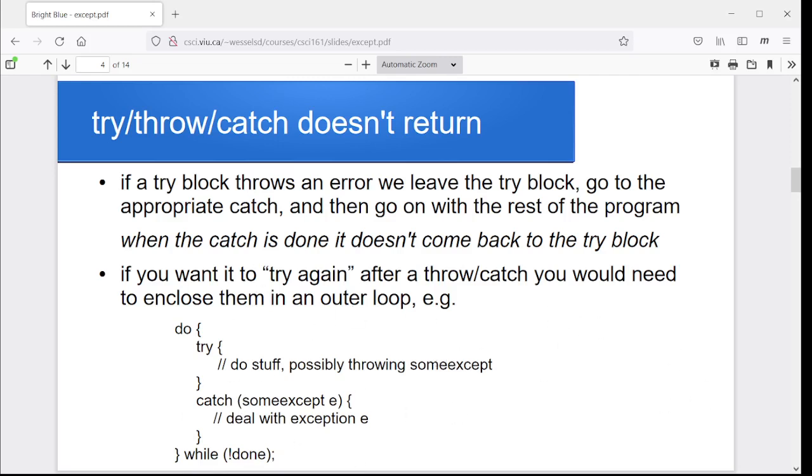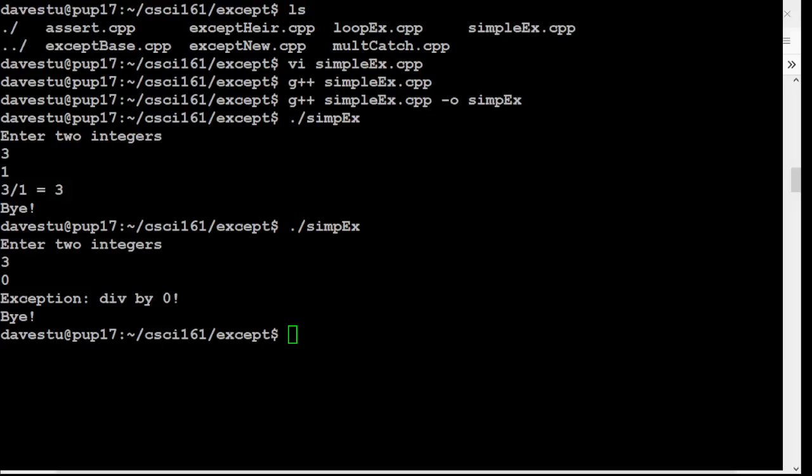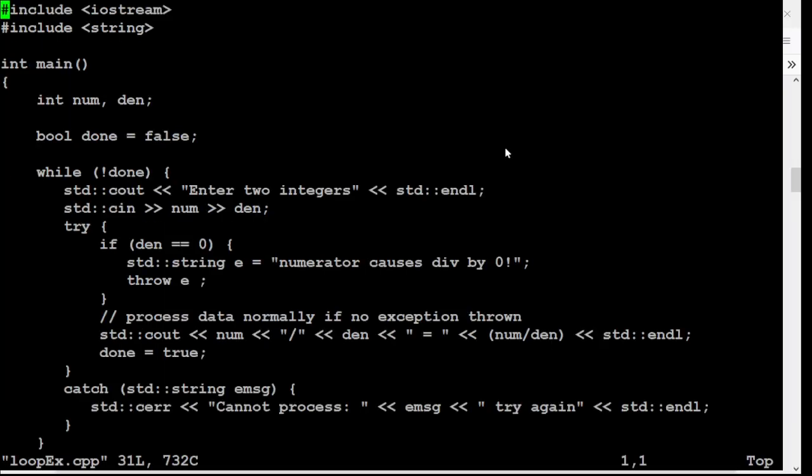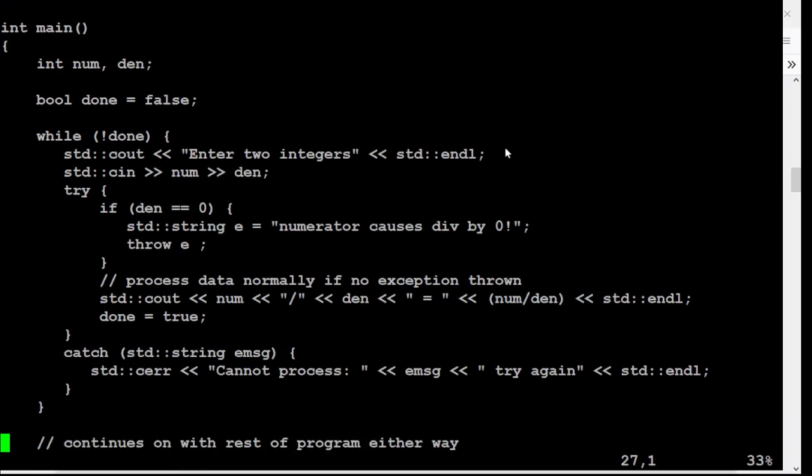I'm going to, again, just run through a quick example to make sure this makes sense. And this is our loop example. So again, similar sort of idea. We're going to do that same numerator and denominator example. I've got this while loop around the outside that says, while we're not done, keep attempting this. So I'm going to start off with done is false.